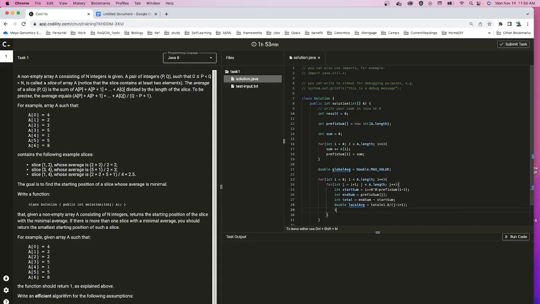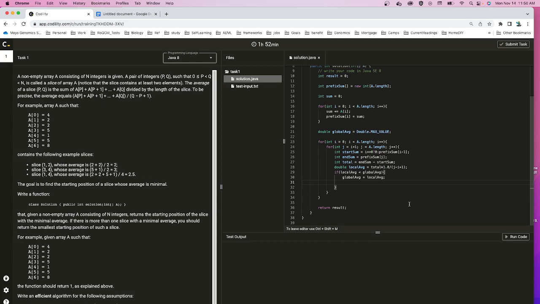And then we're going to compare the global average and local average. So if local average is smaller than global average, then we're going to update the global average with the local average because we found a smaller average. And we also want to record i by using result. And let's run the code.